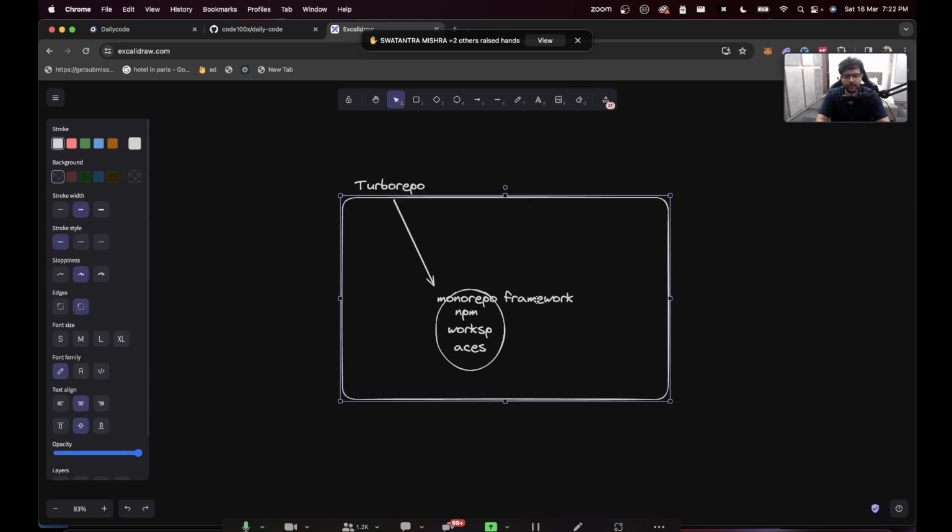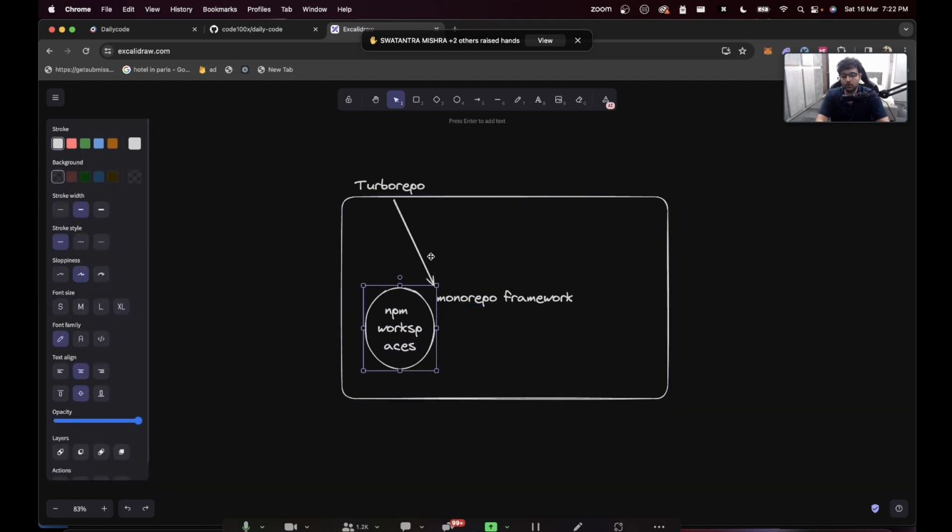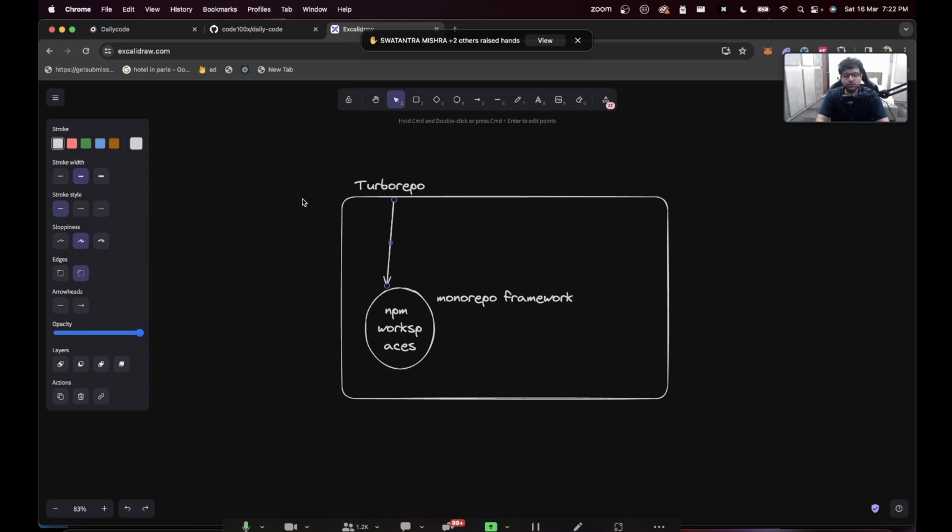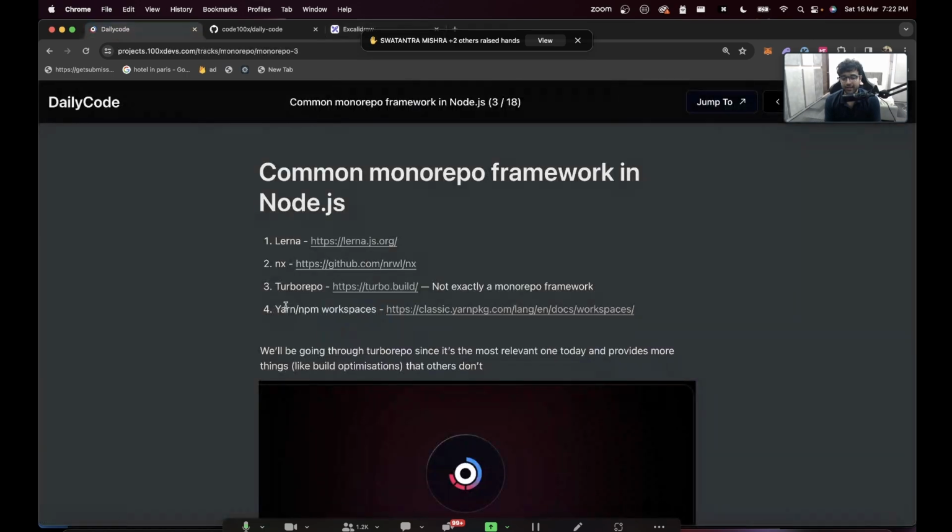Harkirat, then why do we need TurboRepo? It has some other benefits. You don't need TurboRepo for doing monorepo stuff. You need it for something else. If you have a monorepo, it makes a lot of things really fast, which is why you need this project called TurboRepo. Everything else that you see here lets you create monorepos.